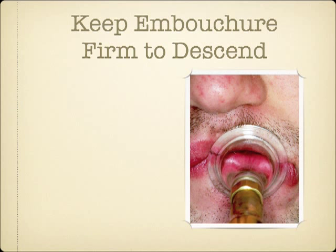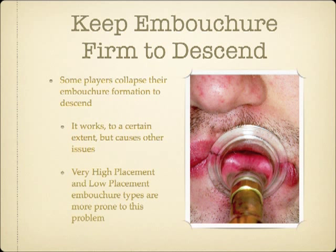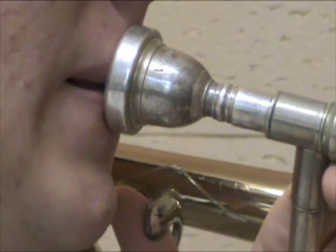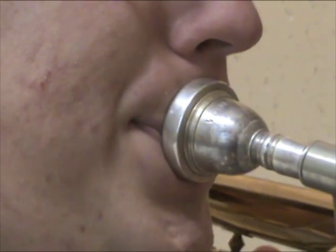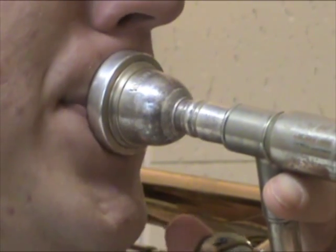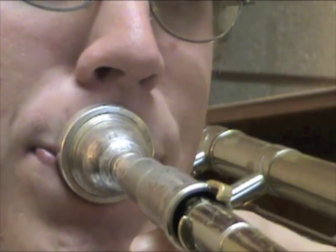Playing in the low register requires a brass musician to have a larger embouchure aperture, and more surface area of the lips must vibrate. Allowing the embouchure formation to collapse and become too loose will actually help a player play in the low register, but it can lead to some issues, including having to reset the mouthpiece on the lips to ascend back up. Very high placement and low placement embouchure types are both more prone to this problem, as players of these types often find the lip compression for the high register to be comparatively easy, but struggle more in the low register. Often, exaggerating the embouchure motion while locking the mouth corners in place can help these players learn how to descend with embouchure compression. The exaggerated motion can be reduced as soon as the player is able. In both cases of the smile embouchure and collapsing embouchure formation to descend, simply trying to keep the mouth corners locked in place often will not be enough to ultimately correct the issue.